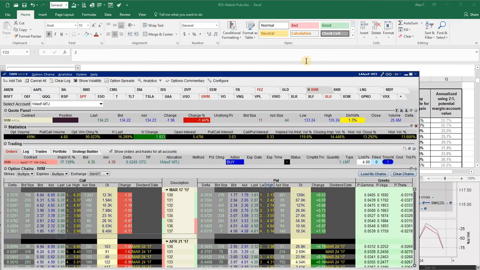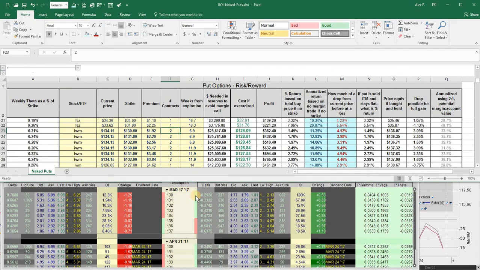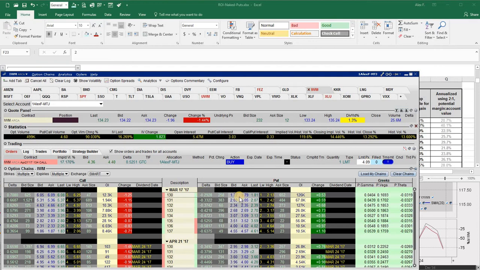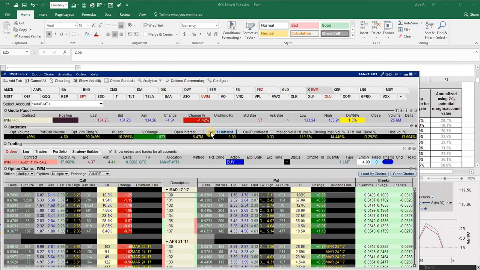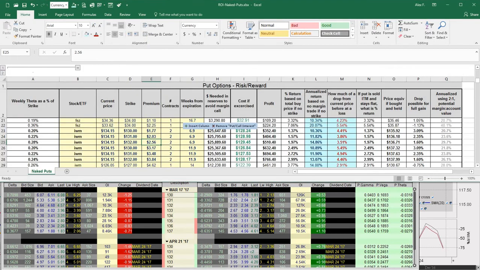So coming back to that, the 130 would be around 1.77, and 2.03 would be these two. 132 would be about 2.33 that I could get for it right now, and I'm only looking at going for the bid just to make it quick for this illustration. 3.17, I'm on to April now, so not 3.17.